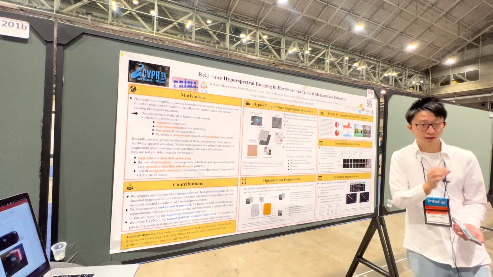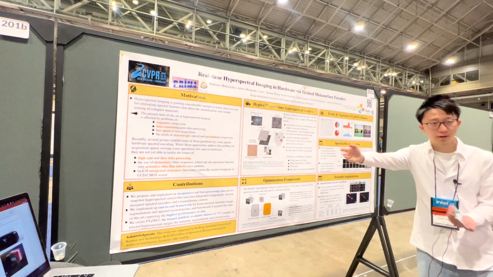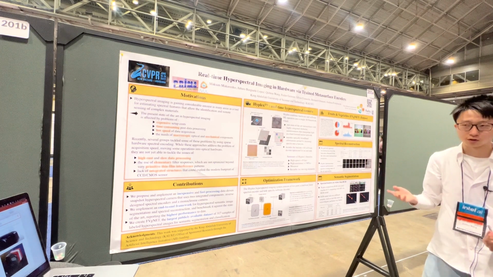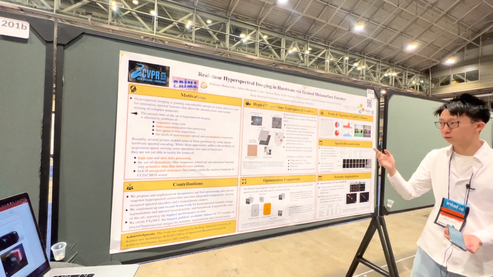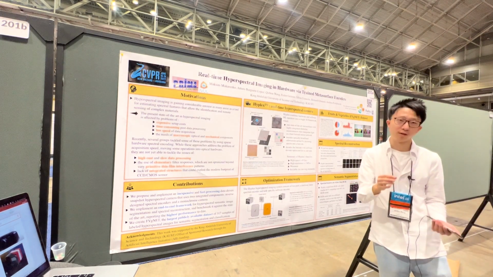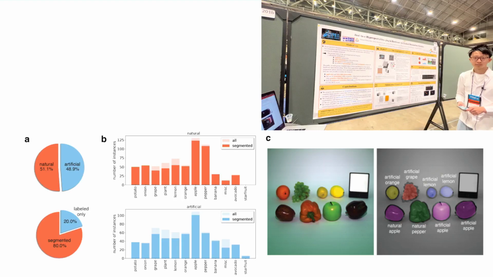So with hyperspectral, we can have more than 200. That's a very usual specification. 200 bands of different wavelengths, and you have a lot more information. So for the application that you have, it's detecting real versus fake fruits. So by breaking it up into more discrete bands of what we're already visually able to see, it's able to see where humans can't.